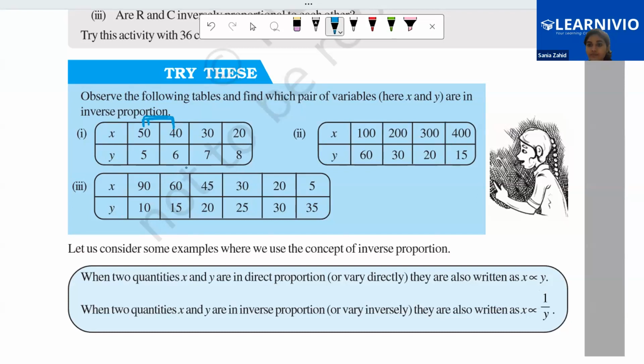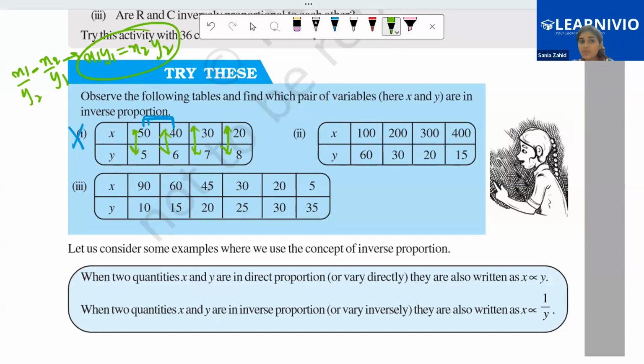Have you done? Yeah. So tell me the answer, Rami. The first one is not in inverse proportion. Yeah, it is not in inverse proportion. Why? What was the formula for inverse proportion? It was x1 upon y2 is equal to x2 upon y1. Or, as I told you, you can cross multiply and it becomes x1 y1 is equal to x2 y2. So you can just multiply these numbers and check. On multiplying all the numbers, you should get the same answer.